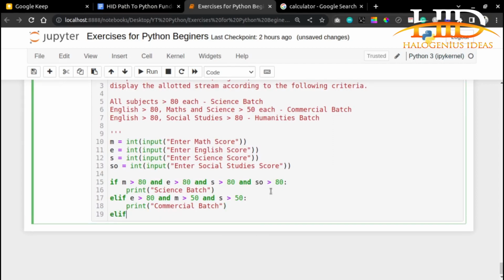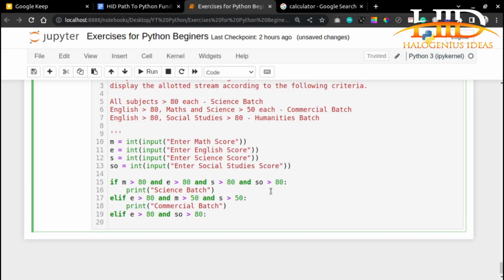Elif English is greater than 80 and SO is greater than 80, then go to humanities.